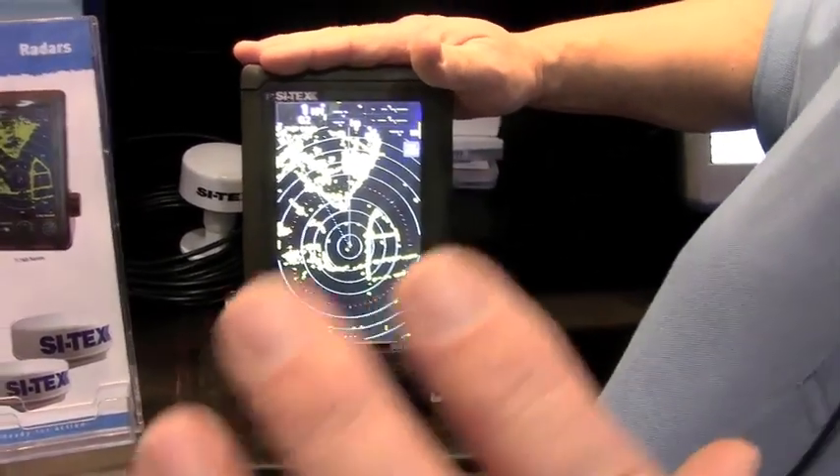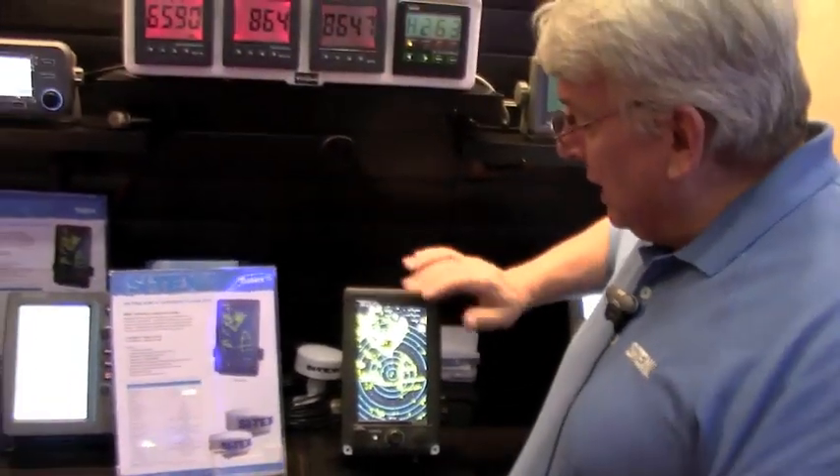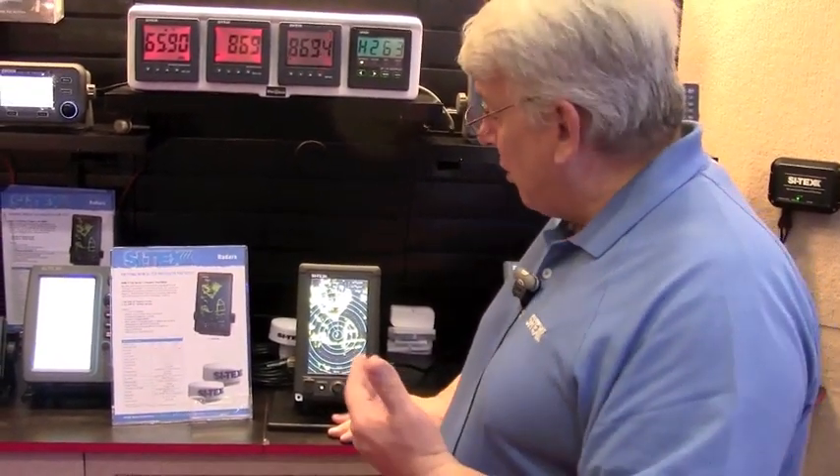This thing is bulletproof — it's probably one of the best little radars I've seen come out. It's touch screen, color display, and the 18-inch antenna has an MSRP of $2,095, which means you're going to see that discounted down to very reasonable prices at the dealers. So keep this in mind for 2014. If you're looking for a dynamite standalone radar from Cytex, come take a look at the new T760.